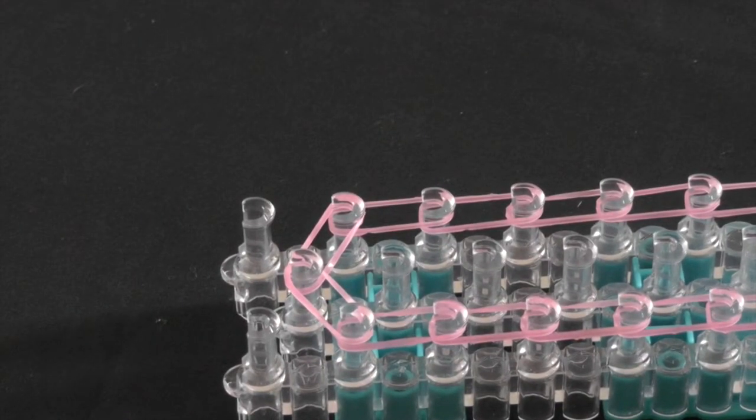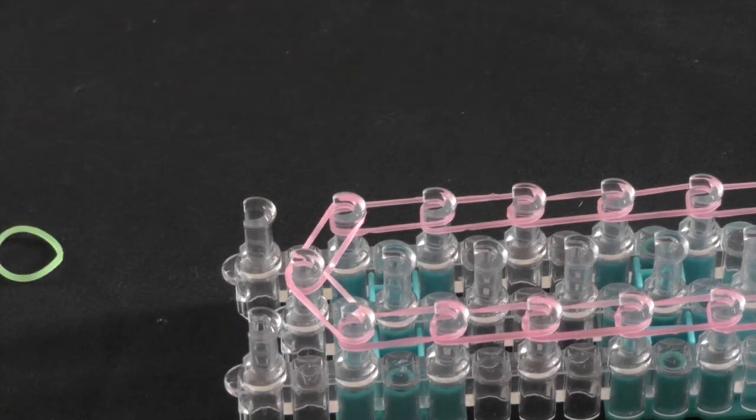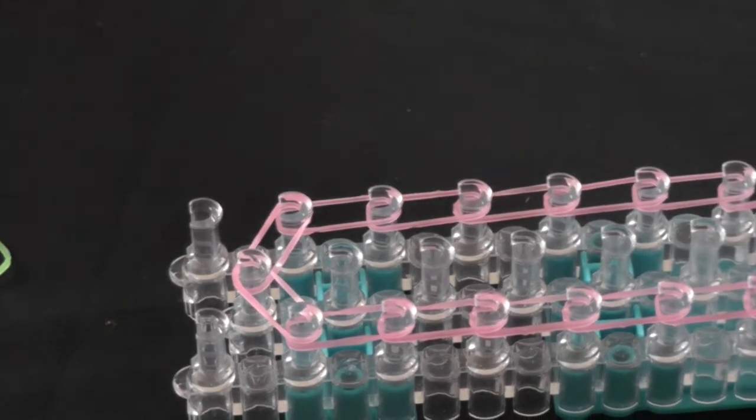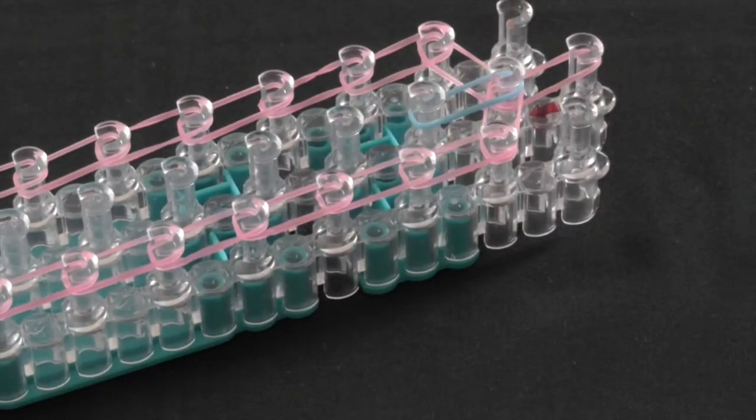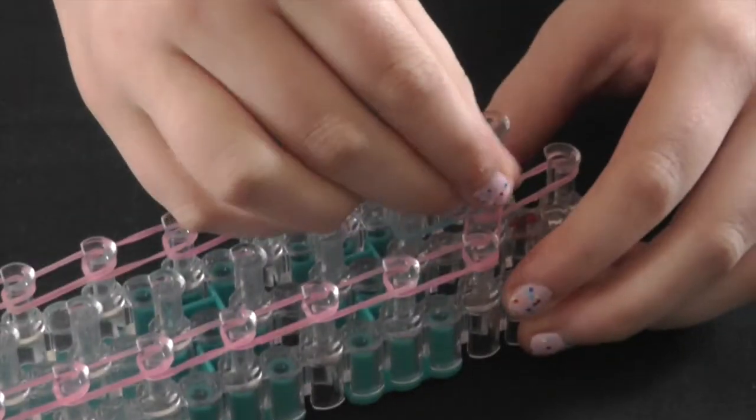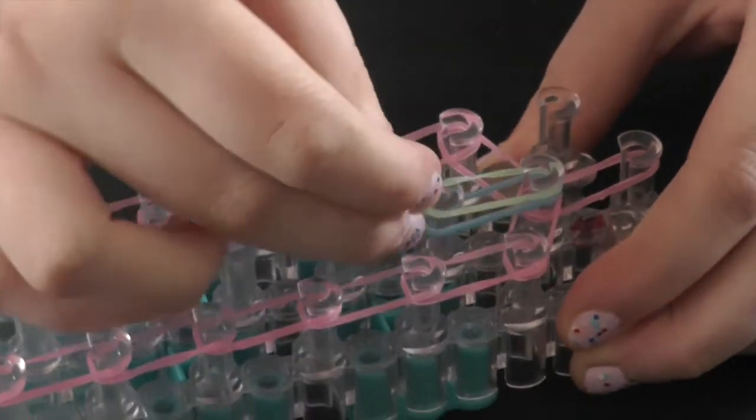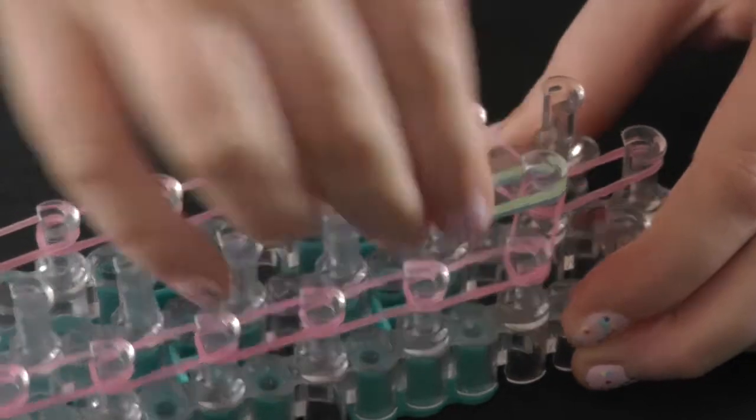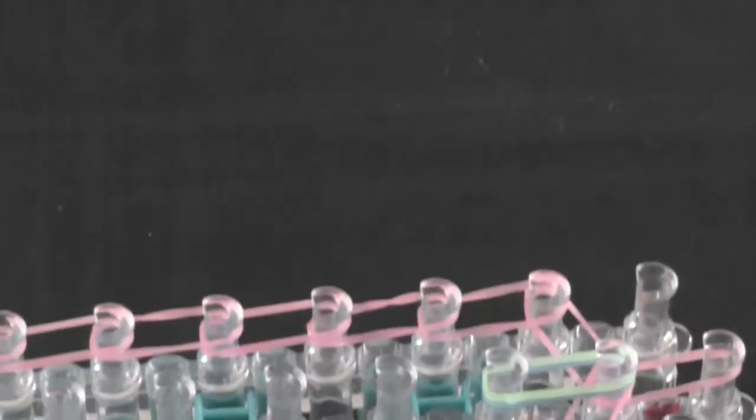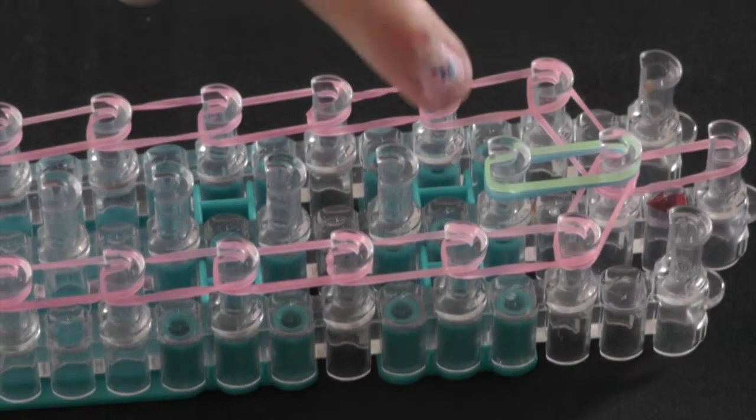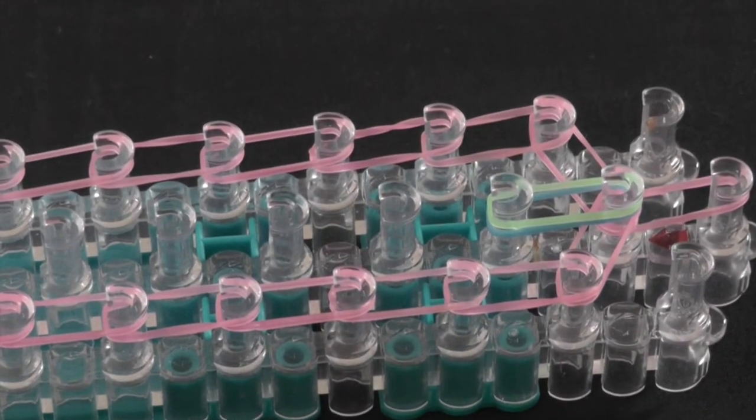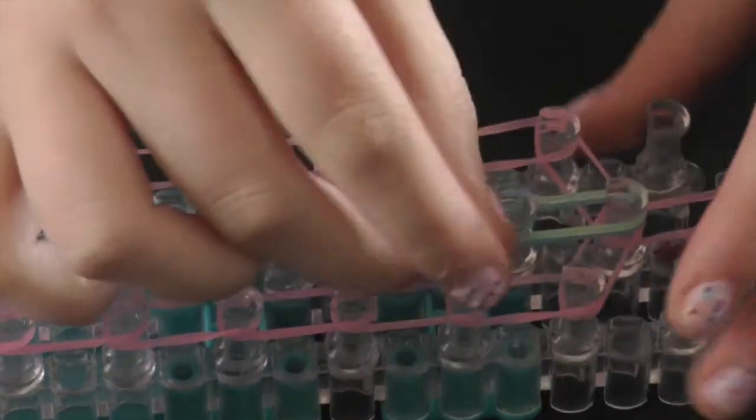Now it's time to move on to using the next colors. What we do now, we are putting one of our bands down. You then put the other colored one on top of it, so it creates a double band. It should look like this. The next bit we do is get the color of the band we put on the bottom. In this case, it's a blue, and put it there.